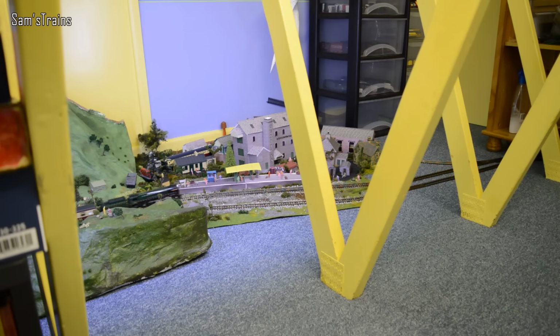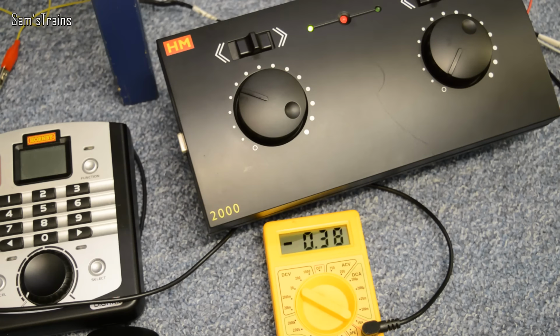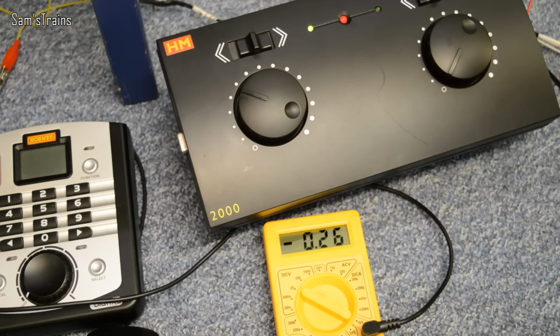As she gets further and further around the layout, it's creeping up. Now we're at 0.1 amps almost. It's hovering around there. Yeah, and it's getting higher now, nearly at 0.2, 0.3. It's pretty high there. And now she's starting to come back around the other side of the room, and it's dropping down gradually. And there must be a dodgy fish plate somewhere, because suddenly it drops down pretty suddenly.